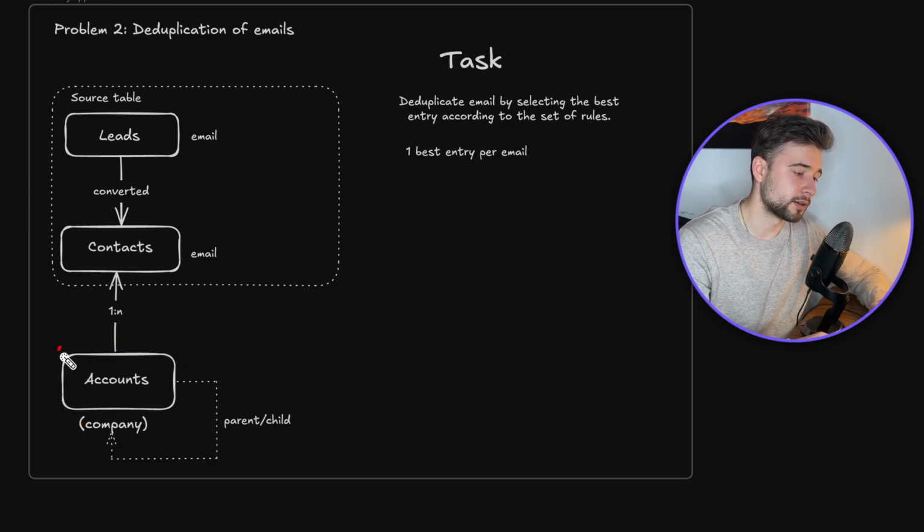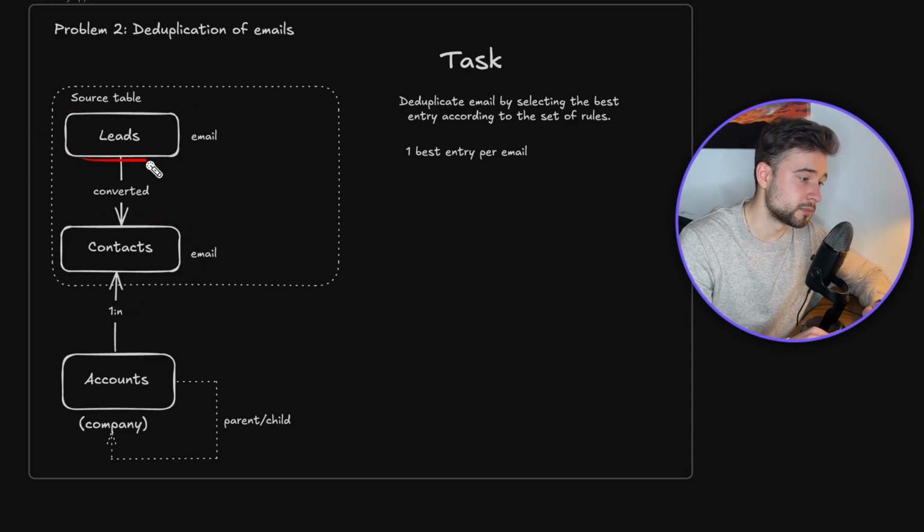So basically, this is an entity of the company. Each company has an account. And one account can have many contacts. Leads are not directly related to accounts. And a contact is basically just an entity for the user that is tied to their account, meaning that some salespeople can open an account page of the company, see which contacts have been added to this company, and then maybe pick someone from contacts and call them.